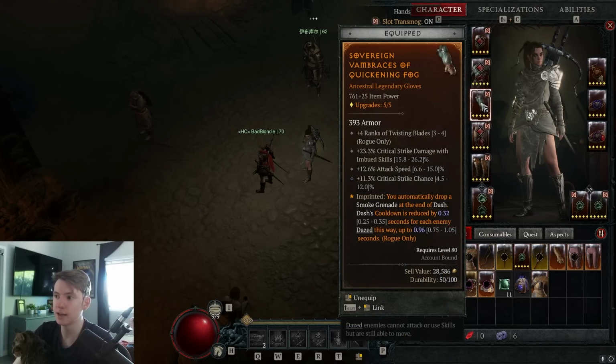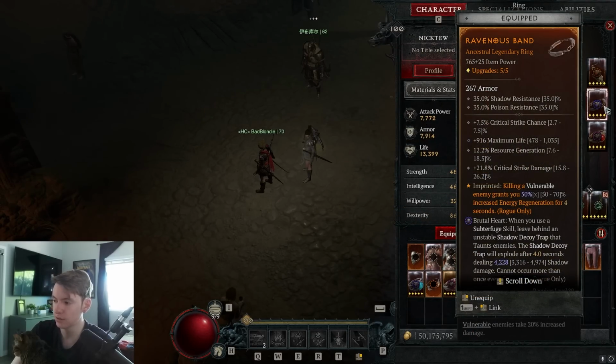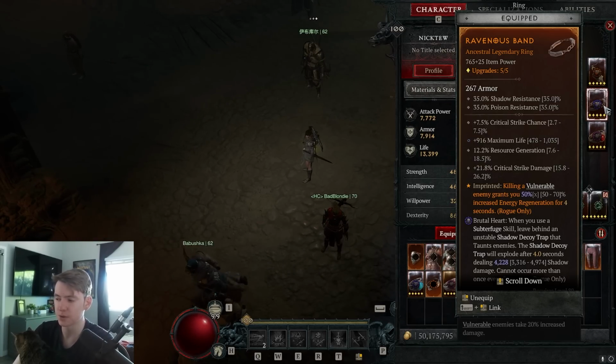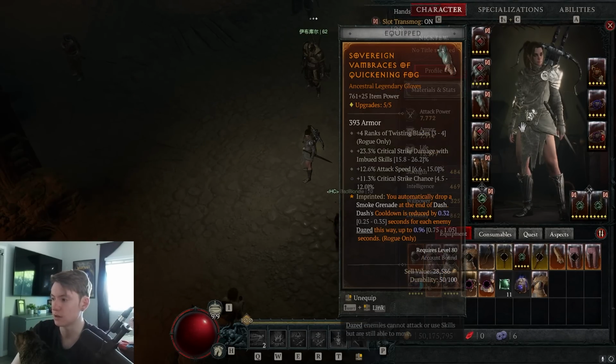Our last legendary is going to be the Quickening Fog, so that we get the Smoke Grenade after we dash, and this is great when you pair it with the heart. I forget what this is called. I think it's Trickery. Basically, you dash, you instantly daze everything that you dashed into, and also it's going to spawn a little guy that's going to taunt everything, which will bring all the mobs in, but it also is very good for survivability because the mobs pretty much will just ignore you. Alternatively, you can use the heart that gives you 20% damage is suppressed for some survivability, and then you could instead go for Edge Masters or just more damage on here.